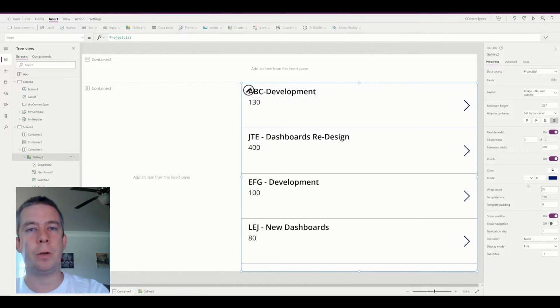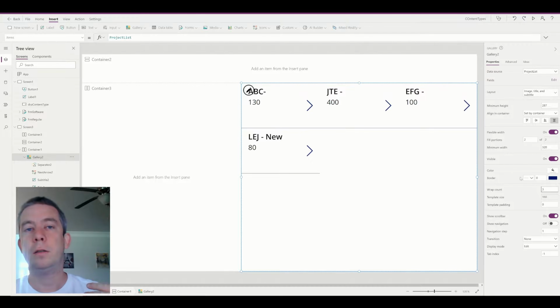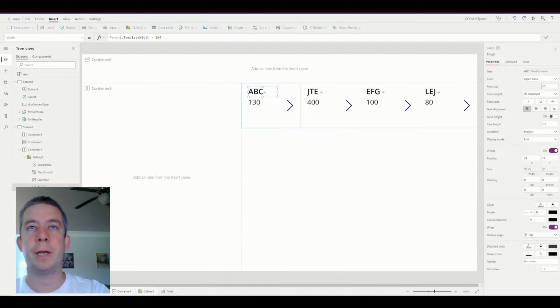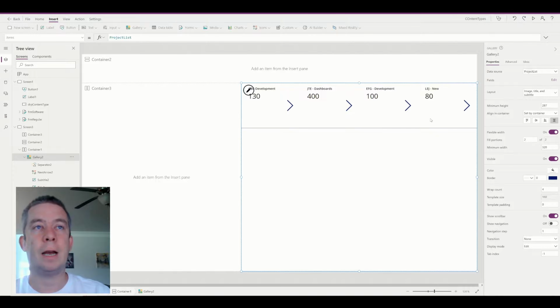I think most people know this now, but you can show multiple projects as you increase the wrap count. So if we increase the wrap count to 4, we can show multiple projects, maybe lower the font size down to something where Power Apps will read it. But we can show 4 projects now in one view.